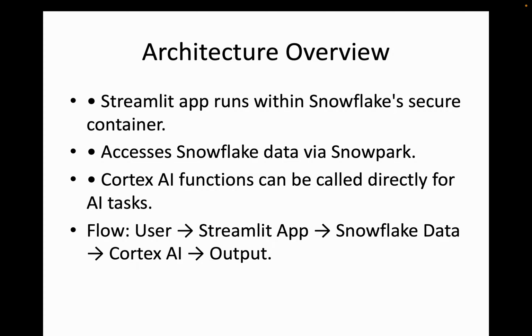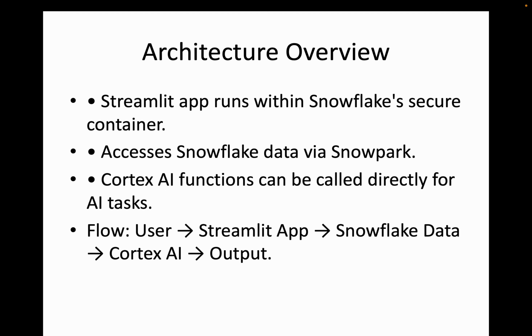Okay, coming to the architecture, this application runs within the Snowflake secure container, and if you have access to Snowflake, you can also access Snowpark features within it, and Cortex AI functions can be called directly from AI tasks. Usually, the flow of creating a Streamlit application within Snowflake is from the Streamlit app, which you will get inside the Snowflake UI.